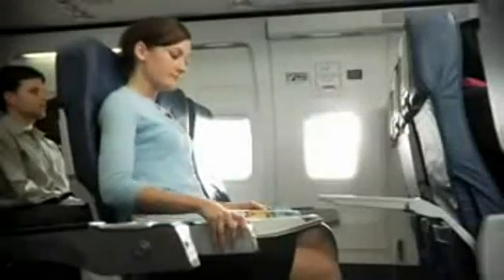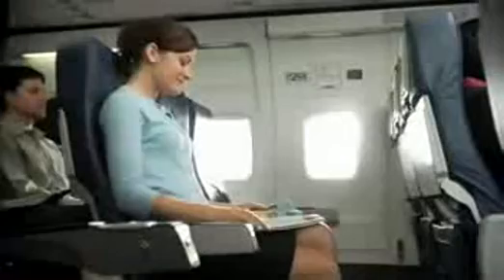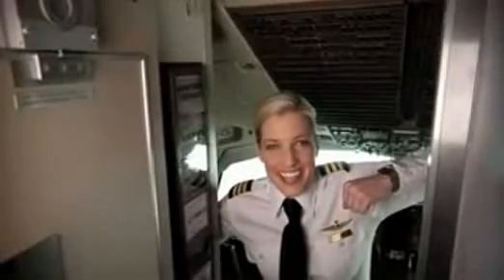Now, before we take off, be sure your seat is upright and locked, your tray table is put away, and all carry-on items are properly stowed. As we come to the cabin for our final safety check, please let us know if you have any questions. And finally, now would be a good time for everyone to review the safety information card, which is in your seat pocket. Thanks for your attention. Enjoy your flight.